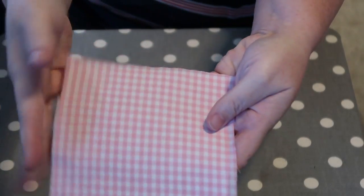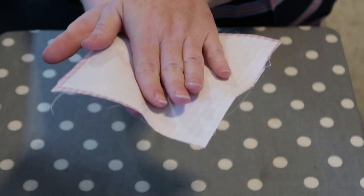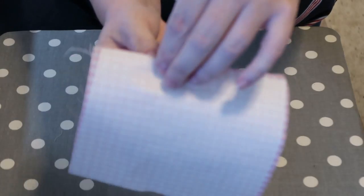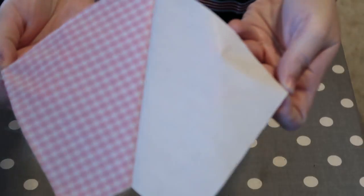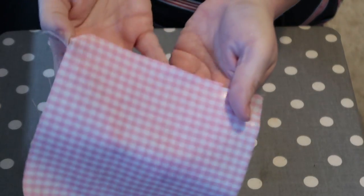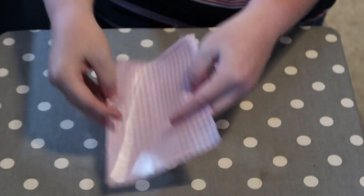This is what it looks like. You'll have your right side, pretty side up, and your heat and bond line on the back. With the heat and bond, you're just gonna take the back of it and peel just the paper off. You see the shiny side? That's the glue. All right, so now I'm gonna hoop my garment.